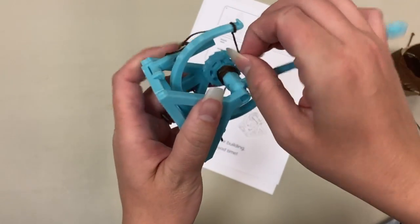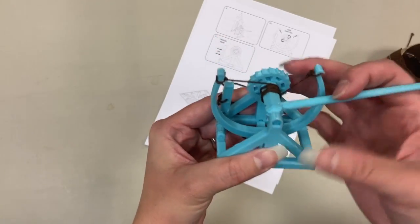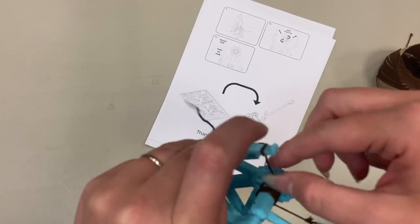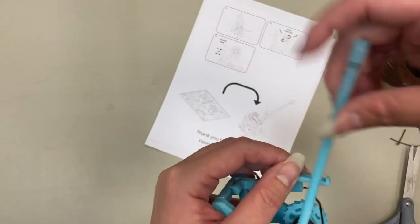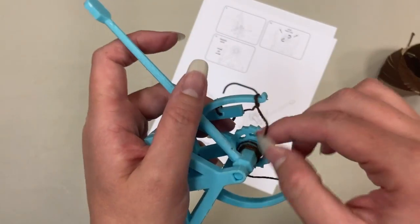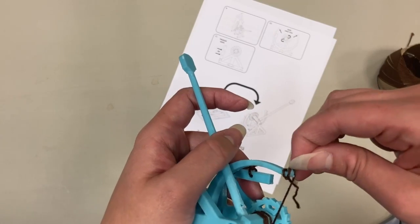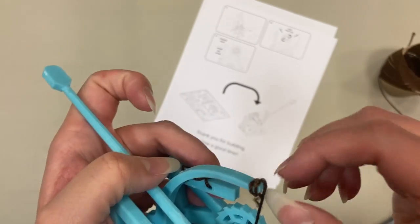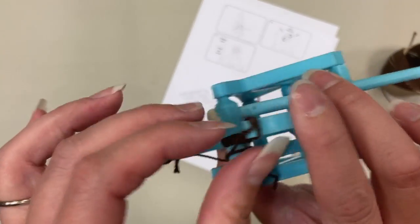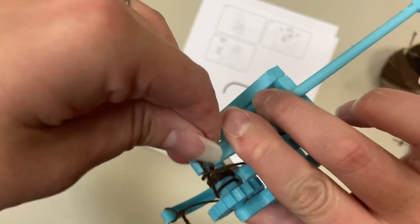If you find that you didn't tie it tight enough to actually get enough tension on the harp to do it without pulling it all the way back here, you can undo it and completely redo it, or you can just try to make another round with it, which is very difficult. But I'm going to do it anyway. Just loop it around one more time, which will hopefully give me the tension that we need to actually fire the catapult.